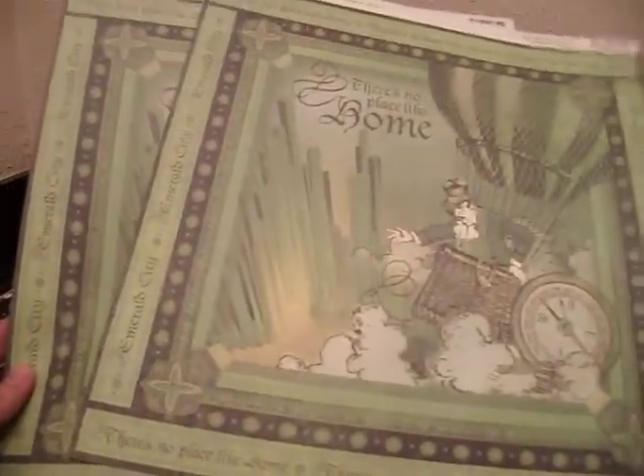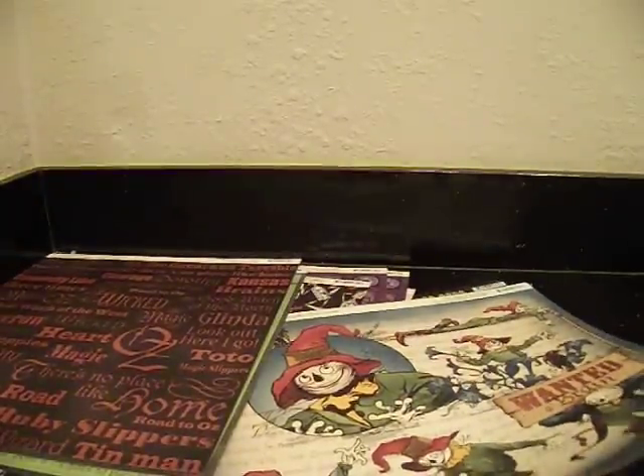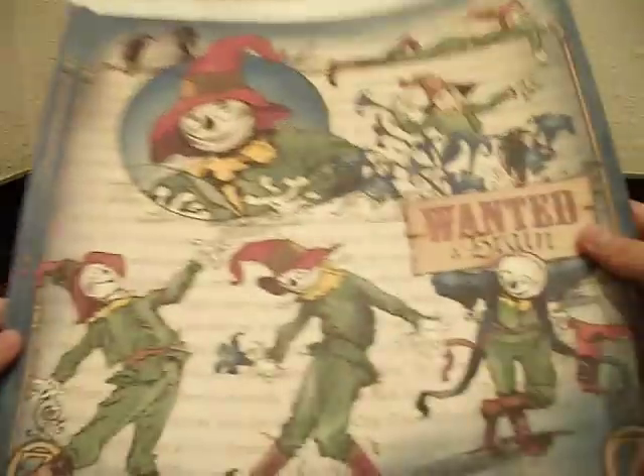It's one of my favorites, but I do have a lot of this paper and I don't mind getting rid of some of it — I'm probably never going to use it all. If anyone is interested, it's a great collection. I absolutely love it. Of course, I've saved quite a bit for myself. Beautiful collection by Graphic 45. This is one of my favorite pages right here — I love the Scarecrow. They are all double-sided, and it's a total of 14 sheets of paper.